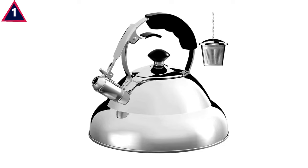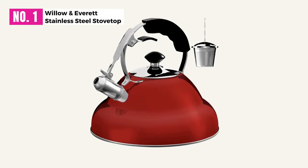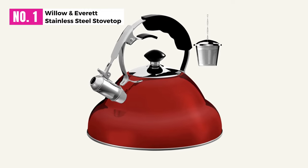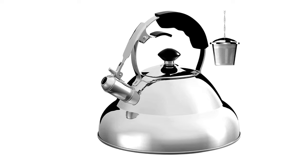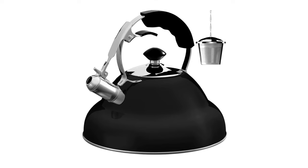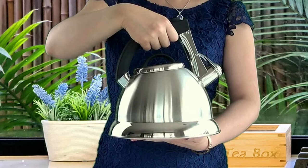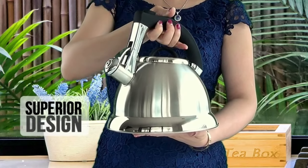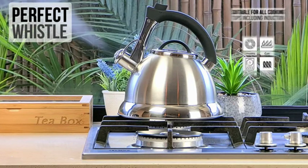At Number 1: Willow & Everett Stainless Steel Stovetop. Our first pick today is a nifty, honest-to-god little kettle from Willow & Everett. Thanks to dependably durable construction and thoughtful design, the high rating of this teapot is quite easy to comprehend. Constructed from surgical-grade stainless steel, this tea kettle will guard itself easily against corrosion, rust, denting, and scratches.